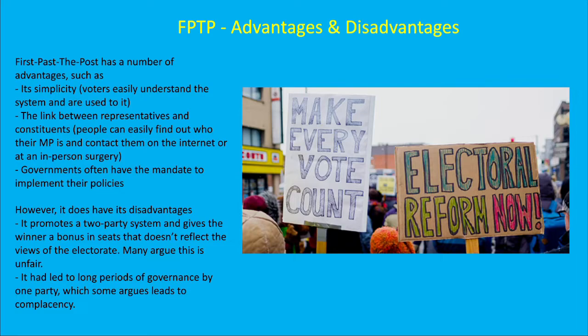Many argue that the benefits are not worth the fundamentally disproportionate outcomes created by the electoral system. They argue that as the number of seats won by various political parties doesn't translate to their number of votes, we cannot truly view the system as competent, as it gives the two main parties a greater number of seats than their vote share indicates, whilst leaving third parties underrepresented in the House.